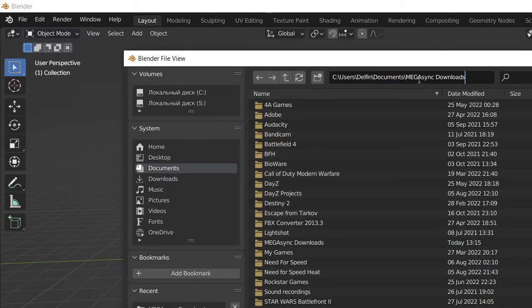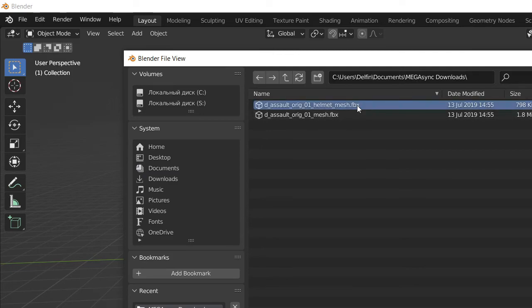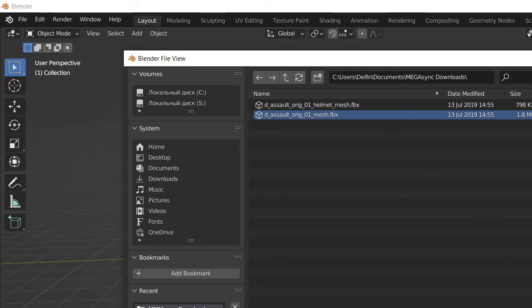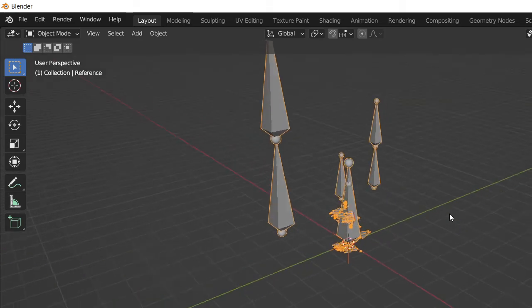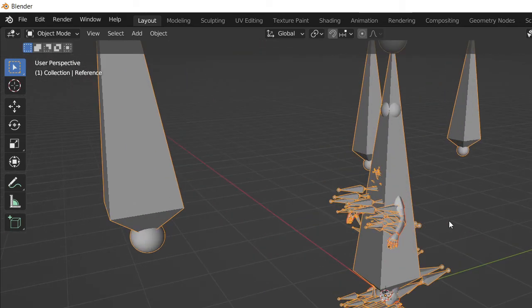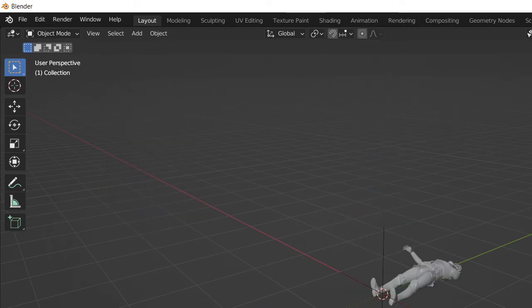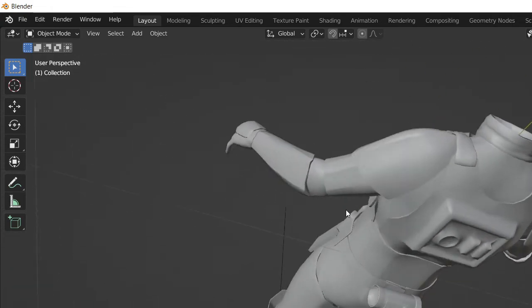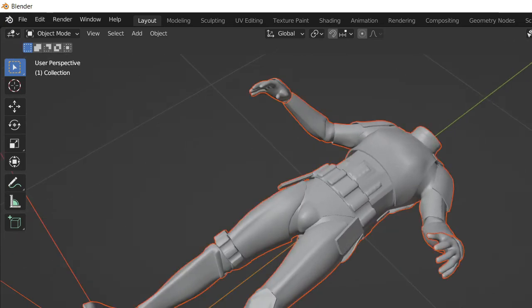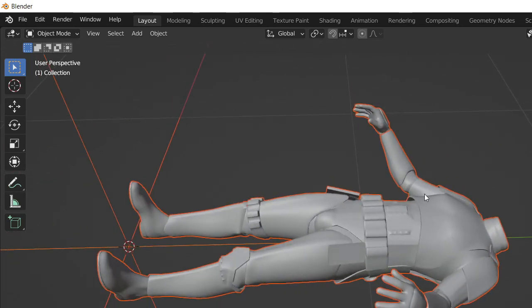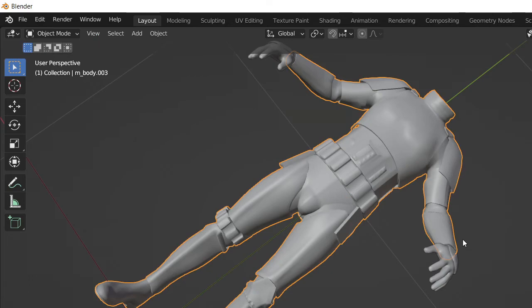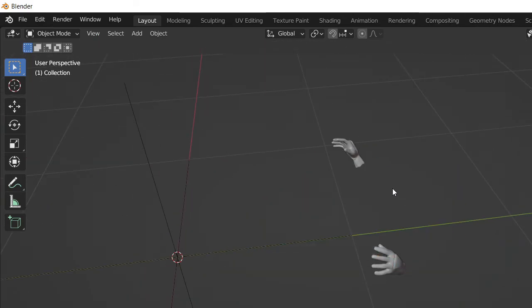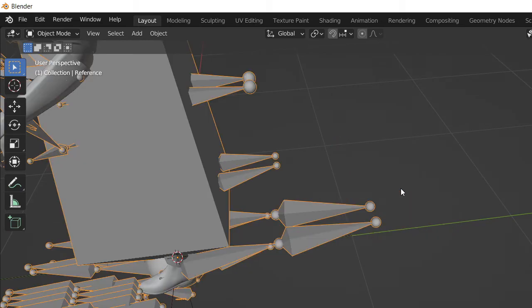And as I can see right here, we have a helmet and a Stormtrooper itself. So let's open the Stormtrooper to take a look. We don't need any posing here, right? We need just models, and as I can see, there is no helmet, but very interesting. Anyways, how many faces do we have here? Oh, that's nice. Okay, that might be suitable for DayZ Standalone without any editing.